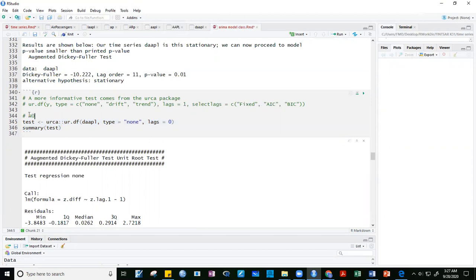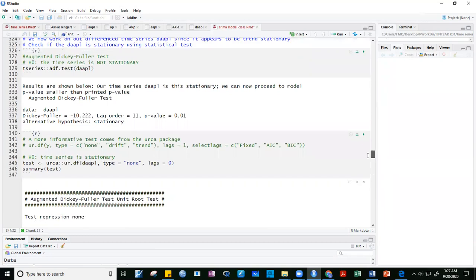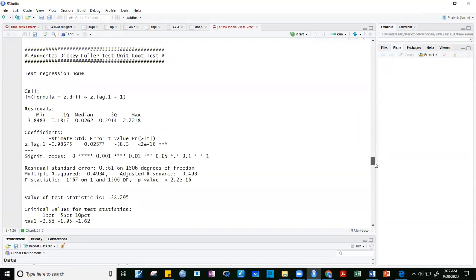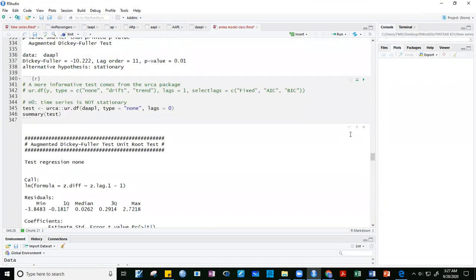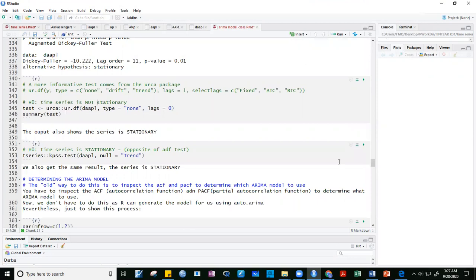Null hypothesis: time series is stationary, right? Sorry, no. It's not stationary. So we reject that null hypothesis based on the p-value.